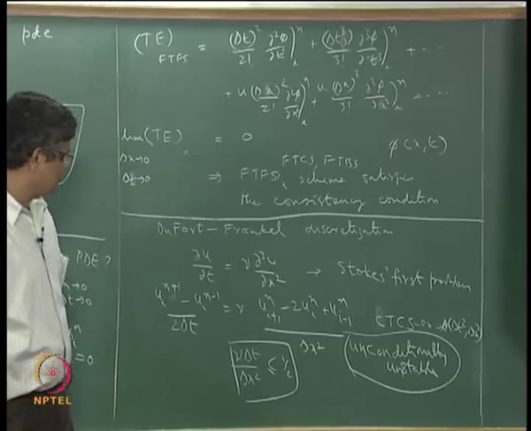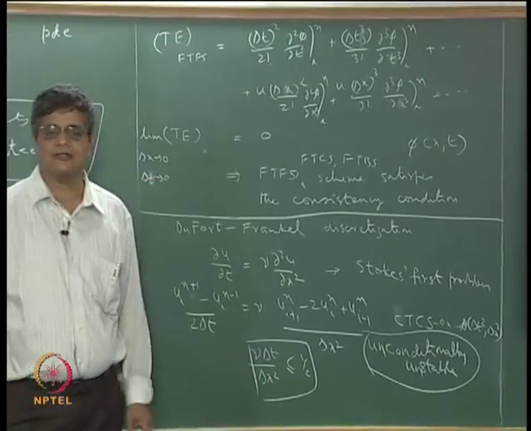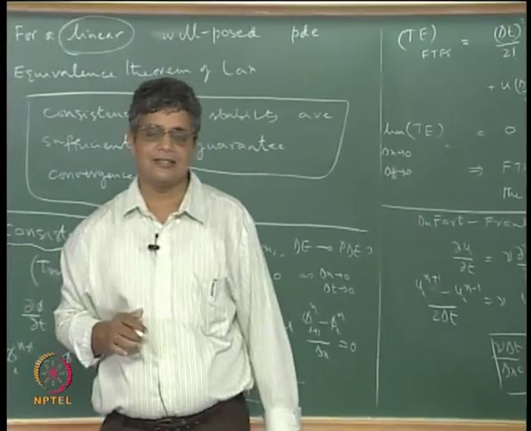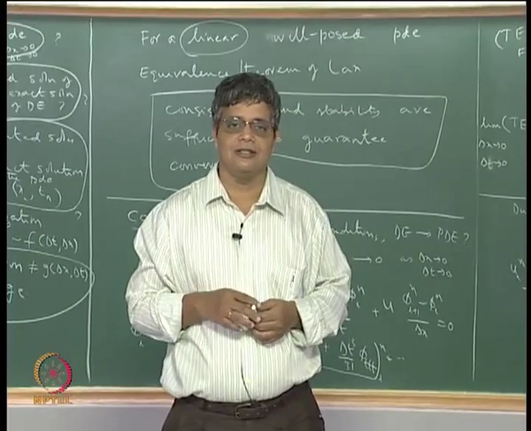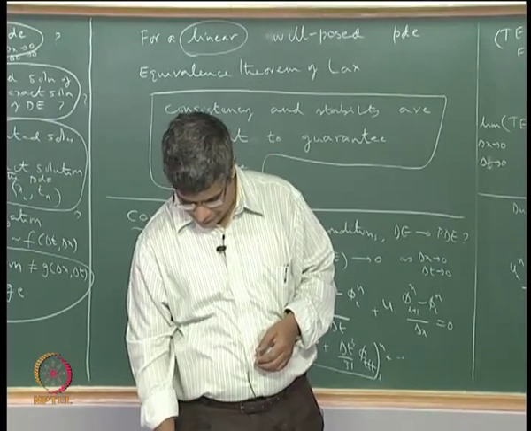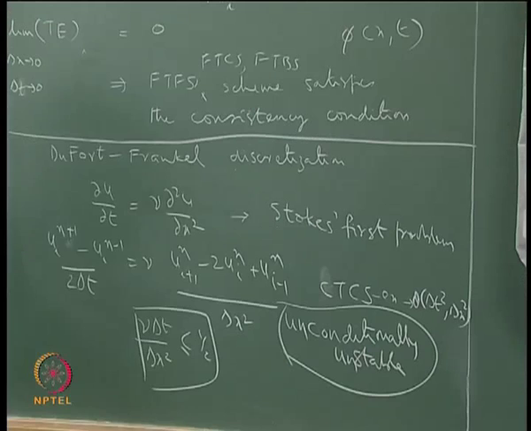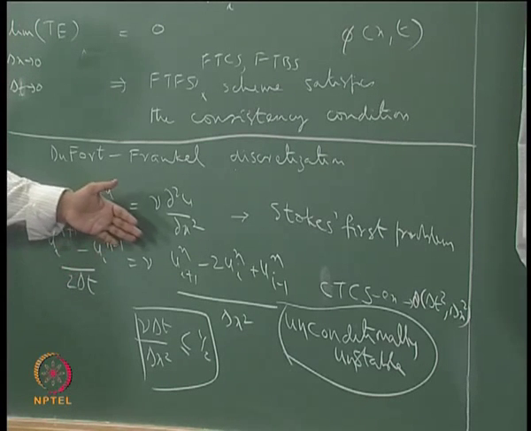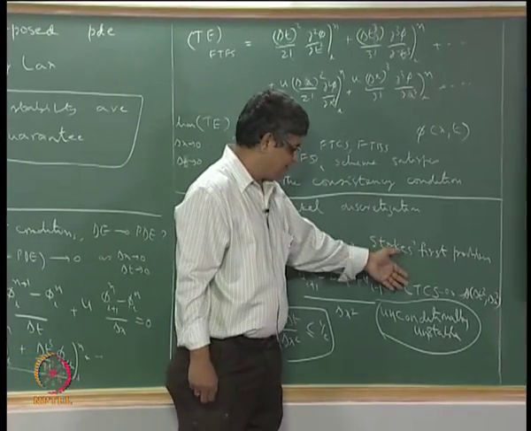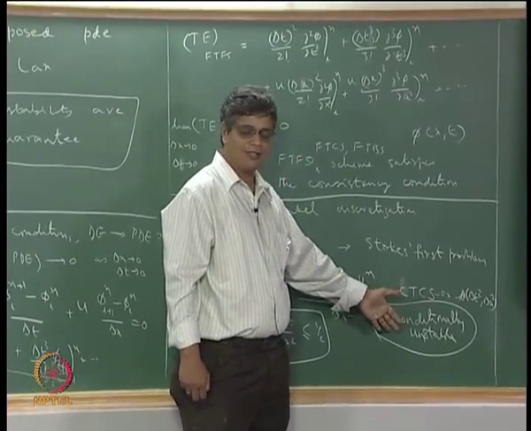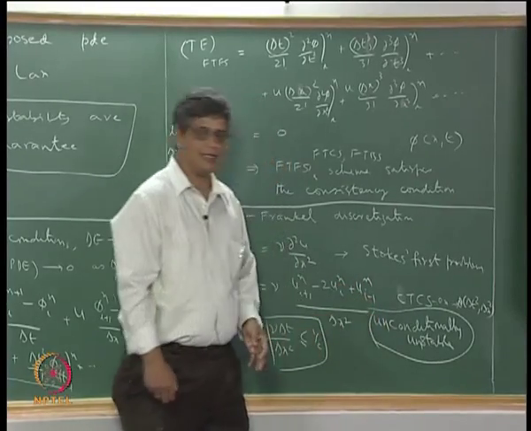That means that no matter how small a delta t and delta x you choose, you will always get an unstable solution, and we have actually got something like that in the case of the FTFS scheme for the linear wave equation. So we have seen that kind of thing. A naive approach to improving the accuracy of a scheme, which seems to be mathematically okay, has actually spoiled the conditionally stable condition and has made it unconditionally unstable.